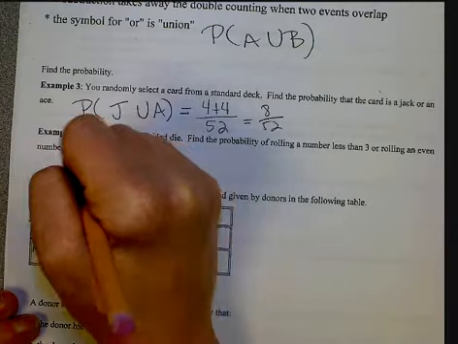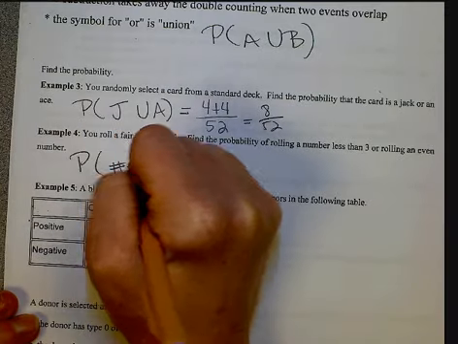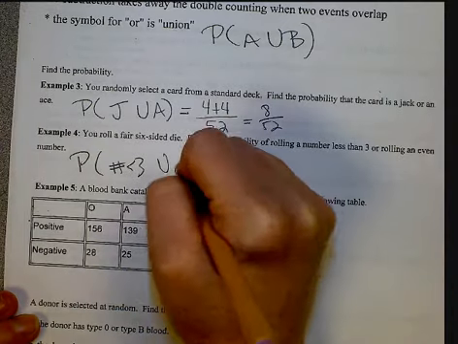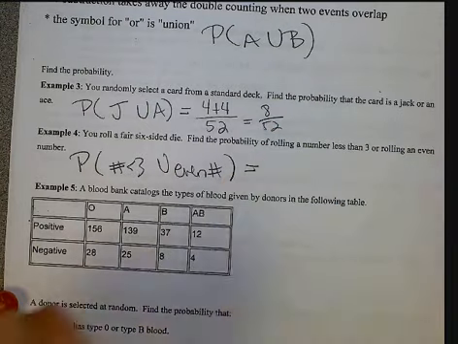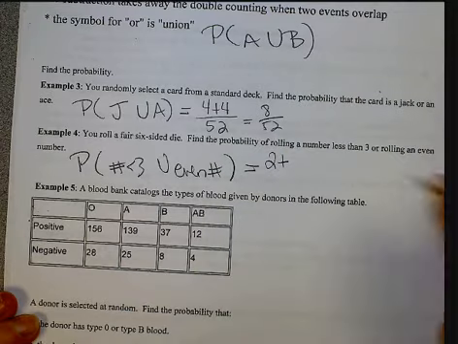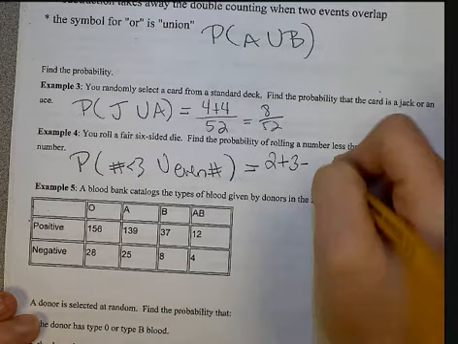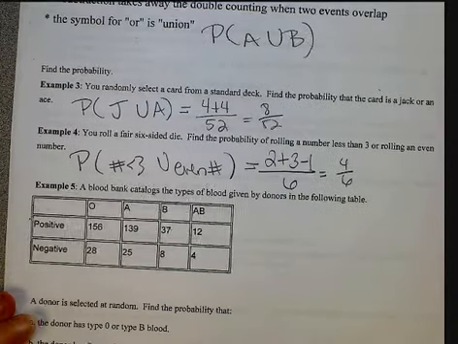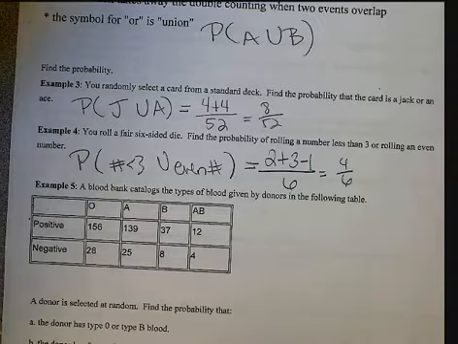Find the probability of rolling a number less than 3 or an even number. So how many numbers are less than 3 on a die? 2. 1 and 2. Plus the probability of an even number. There are 3 outcomes there. 2, 4, and 6. Have we double counted any of those? Yep, we have. The number 2. So we've double counted one event. We end up with 4 out of 6 here. So that's the use of the addition rule.